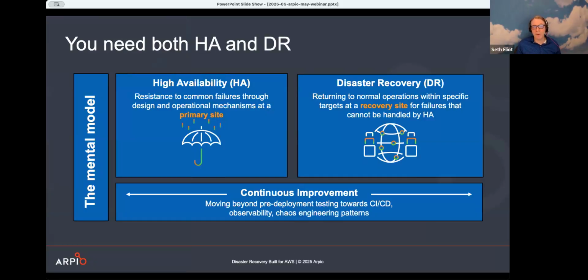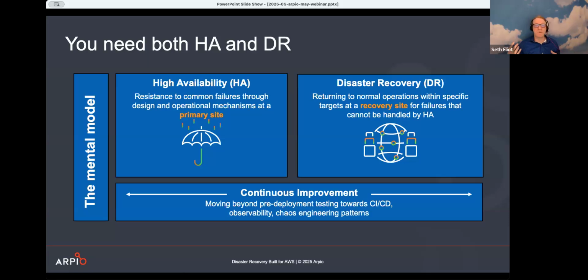And when I was back in AWS, I helped come up with a three-part mental model of what resilience is. The first part of the model is high availability. High availability is about recovering in place. Think about a dead hard drive or replacing a server or a very brief network spike, and you need to go to a different network, a different availability zone. These are things you could do within a given location, within an AWS region, and be back up and running. High availability is the nines.